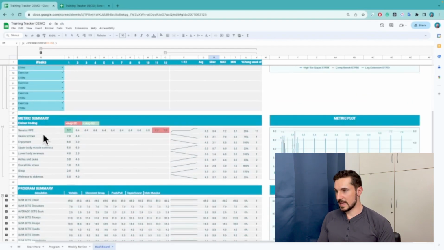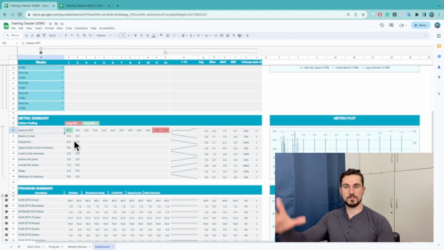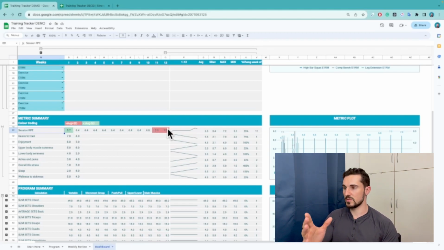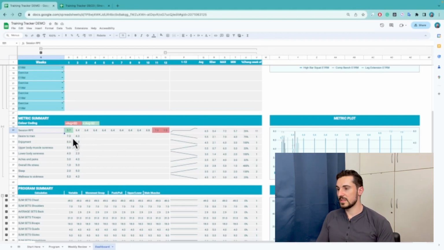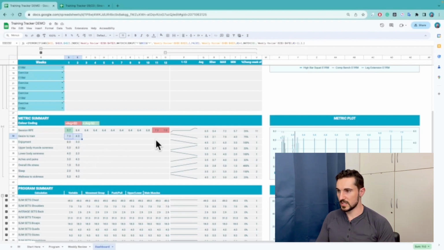So coming down here, we're looking at some of those other metrics that aren't your exact training output. So your session RPEs averaged across the week. This averages each week, session 1, 2, 3, however many sessions you're doing, and then tracks it across all the weeks, as well as those first questions in your weekly review that each get assigned a number value on a scale. So I just filled out the first 2 weeks worth so you could see how this was going to track as well.